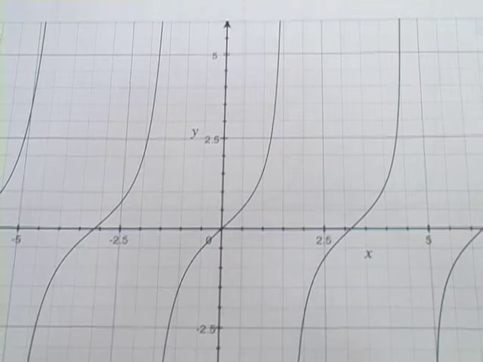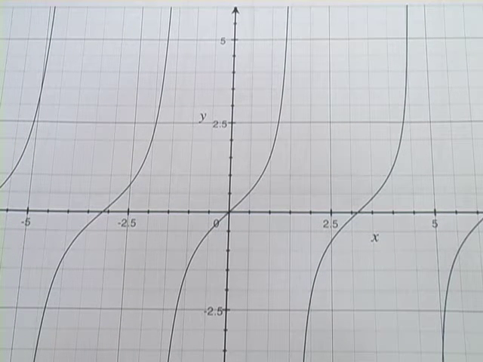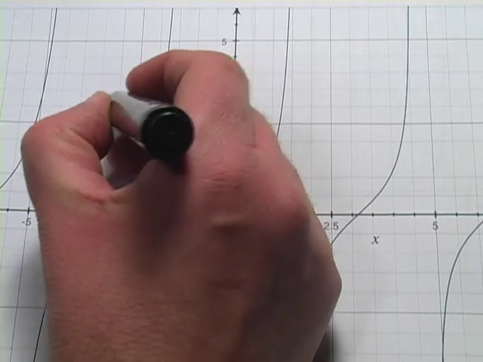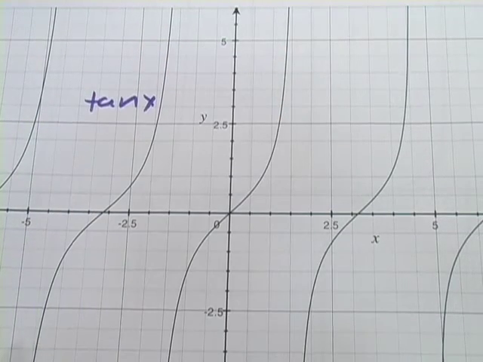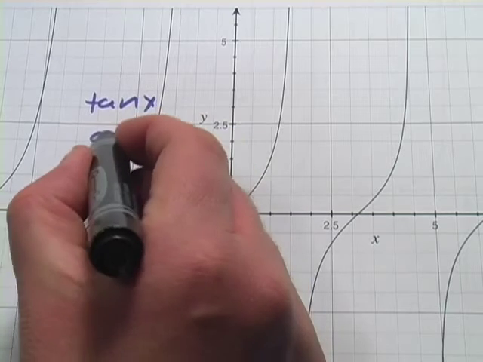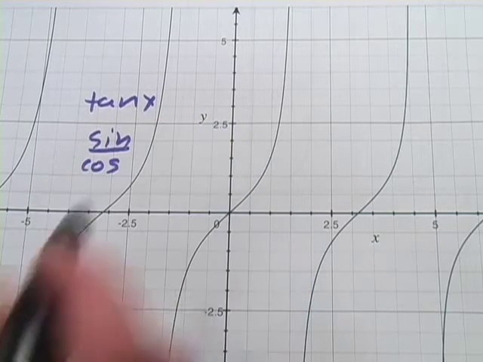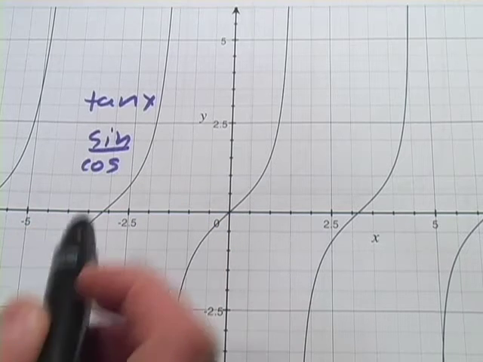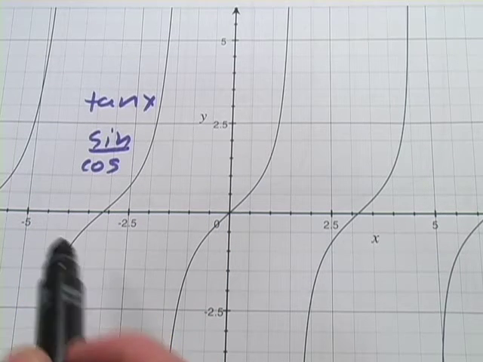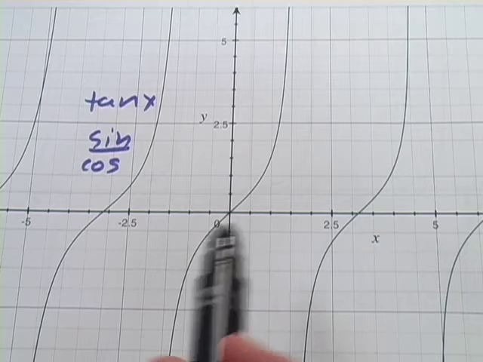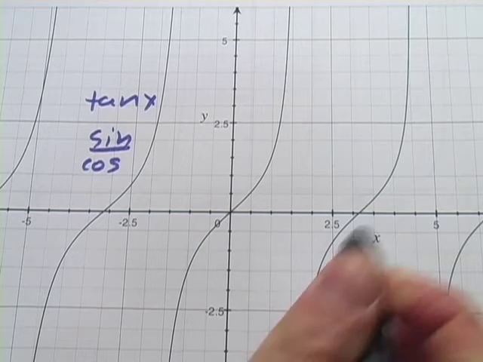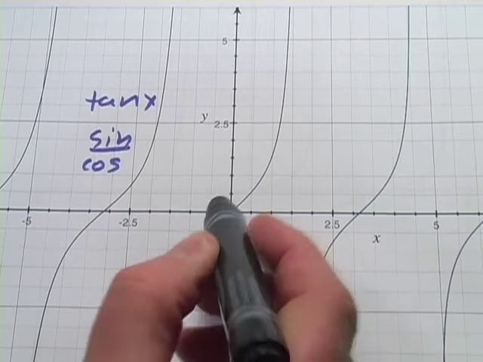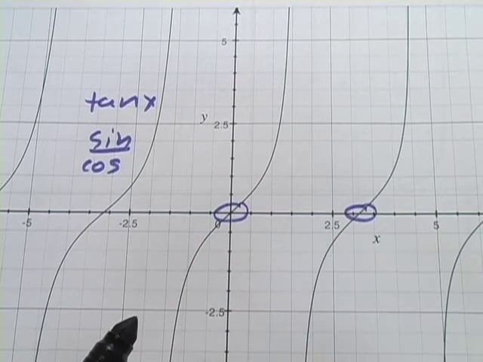We're going to do some problems identifying graphs of the tangent and the cotangent functions. I'm going to start here by just showing you the graph of the tangent of x. Remember, tangent is the sine over the cosine, and that's going to give us some of the properties of this graph. Where sine equals 0, the function is going to equal 0. And where does the sine equal 0? Well, at 0 and at pi, and then again at 2 pi. So you can see those points here.